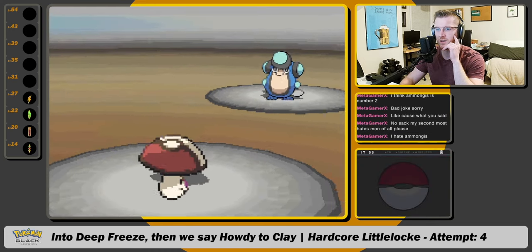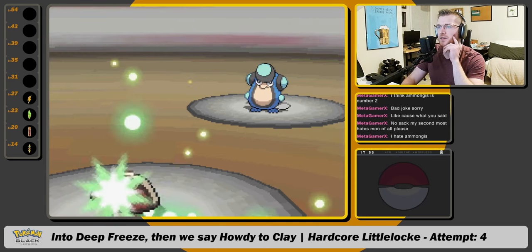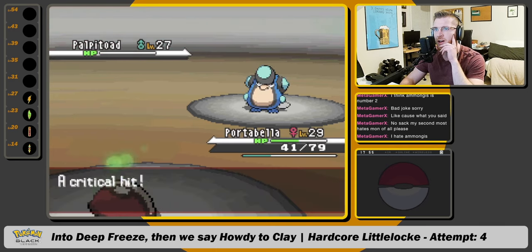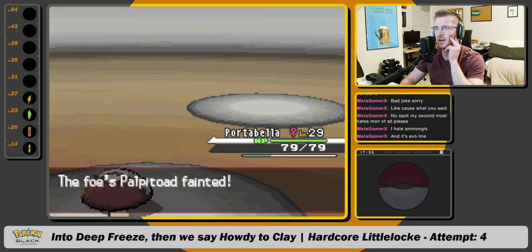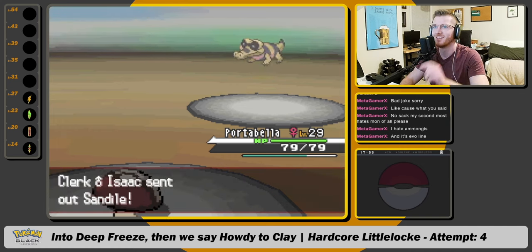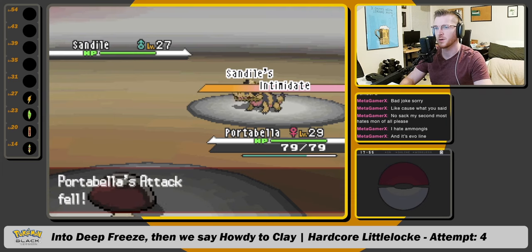Oh, you hate Amoongus? Amoongus? Yeah, I get it. I did a poison-only run of Sword and Shield. Nice crit, by the way. All the way back to full health. I did a poison-only run, and once I got Amoongus, my team got significantly better. It was actually kind of insane how much better it got that quickly.